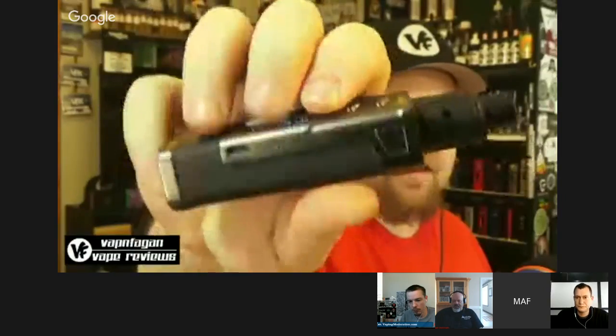So the 213 looks nice. I think it just needs some minor tweaks done to it. Yeah, there's a 213, and everything about it is nice, but this battery door. There's a minute, it won't do it now. There we go. The door just opens up. If you set it down on your table, there've been times I set it on my desk just a little too hard, and the battery door just pops open and the batteries fall out. If you just tap this battery door, it just pops open.